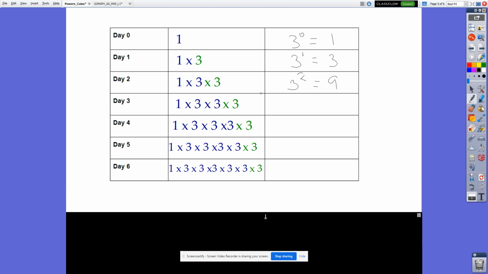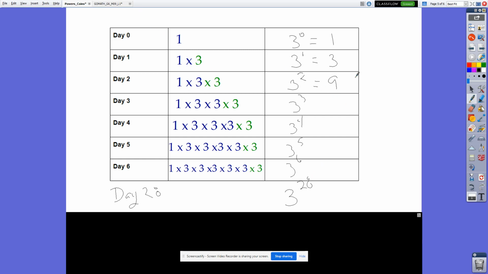But on day 28, do you agree that if we follow this pattern, we'd have 3 to the power of 3, 3 raised to the power of 4, 3 raised to the power of 5, 3 raised to the power of 6, on to the 28th day, 3 raised to the power of 28. And how much would that be? How many more gold coins would she get if they increased by a factor of 3 each time? I'm going to let you guys use the calculators and figure that out.